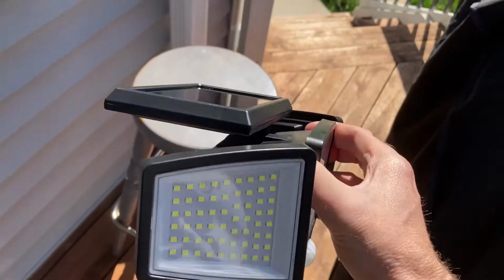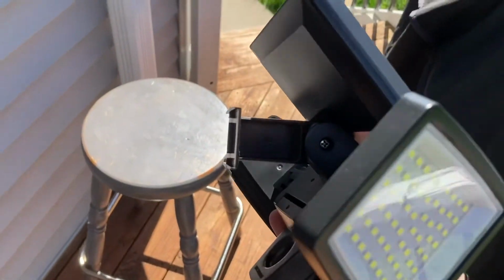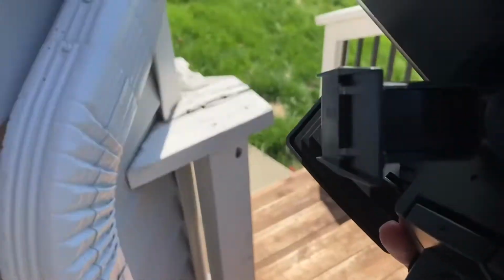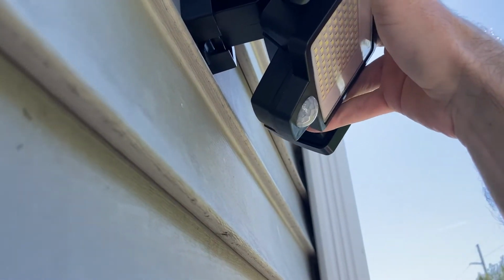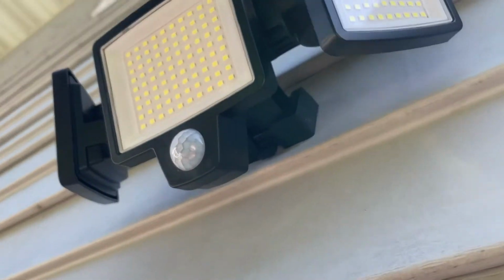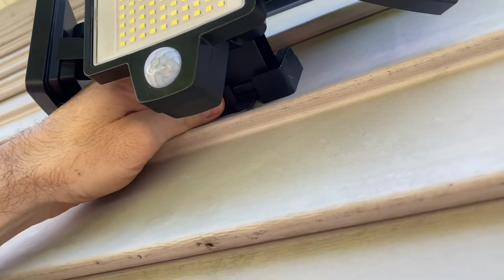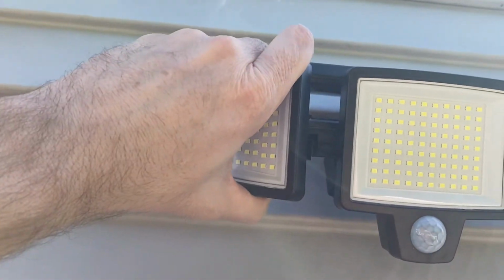All right, now we take the light, make sure the solar part is facing all the way up, and that bracket should slide in just like this. Make sure that clicks. Slide my hand back there. Yeah, that clicked. Okay, and then you can angle these out a little bit.